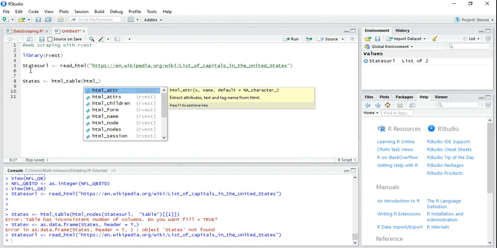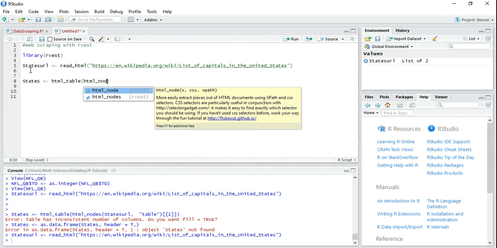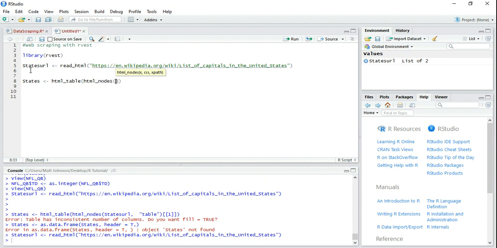We want to go html_nodes, and we're going to take from the URL, so that's the first argument. So states URL, then we want to grab a table, and we're going to grab the very first table.